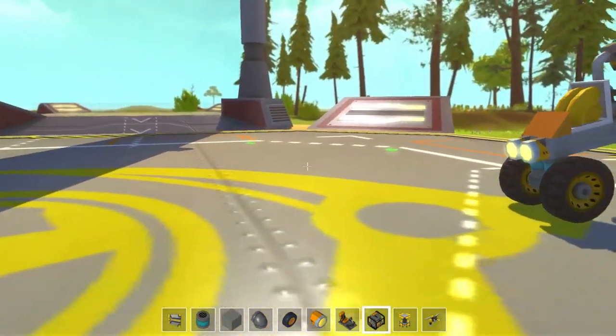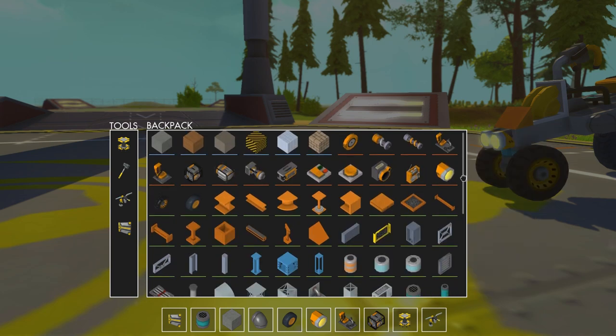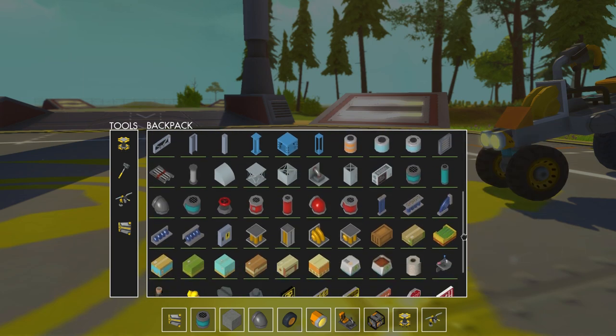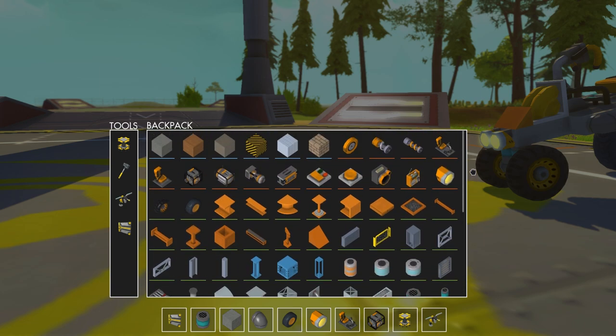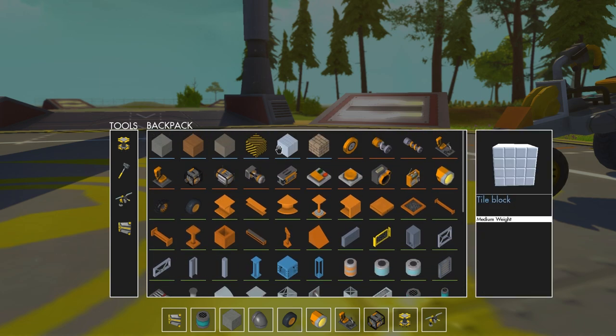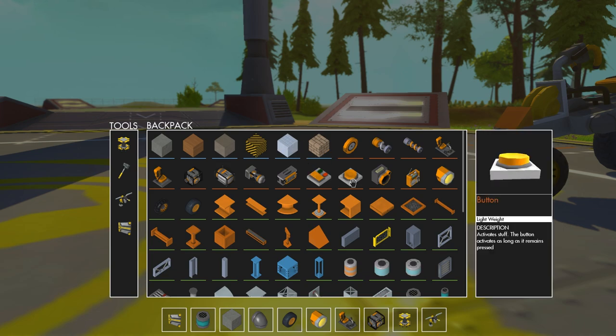Right now we're in a creative world, so we have all this inventory here, and all these little parts that you can build buildings with. There are different things like controllers for opening doors, and cranes you can build, and there's a lot of good stuff in here. Switches, buttons, controllers. If you're an engineer type, it's odd.